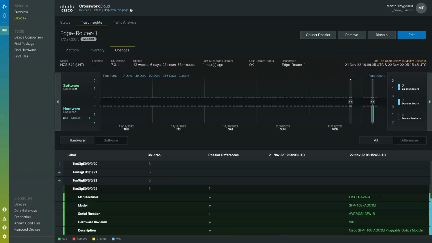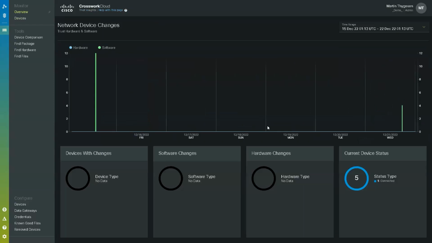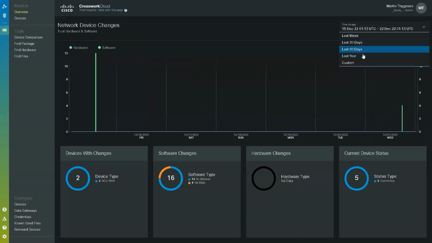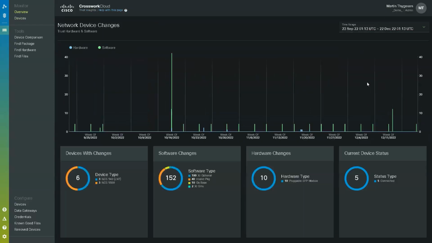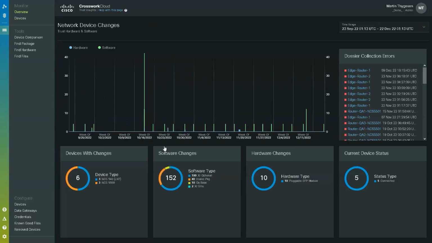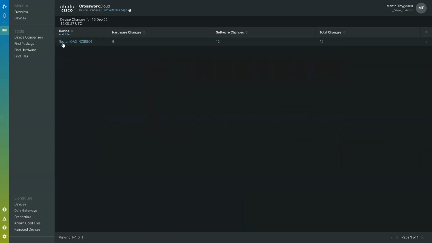Yeah, so the first thing we want to do is actually detect the change. So I'm going to go back to my dashboard, and I'm just going to focus on a bigger window to look at. I can see there's a bunch of changes that have occurred in the last 90 days. And I'm really interested in this change here that occurred. I can see there's been a bunch of software changes, so let me have a look at that. I want a little bit more information around what's occurred in this change on this device.